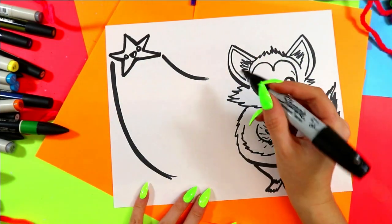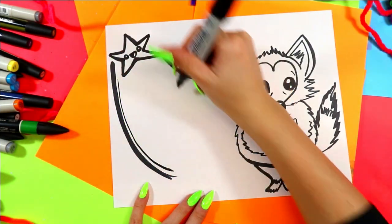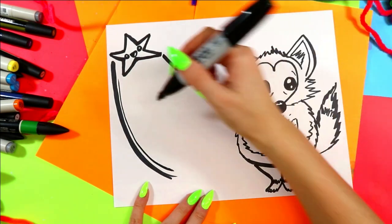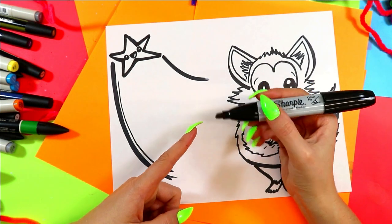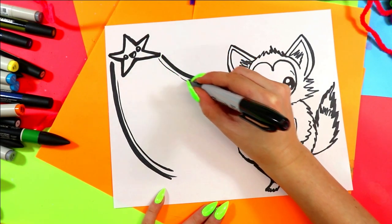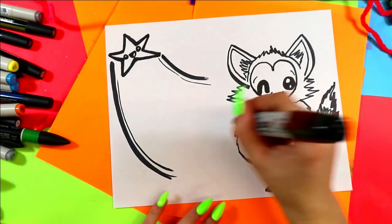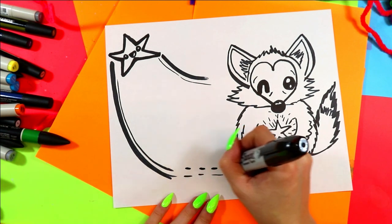All right, moving on back to this new year's wish. So I'm gonna draw a nice little narrow line. Now, I have one marker I've been using this whole time, but I can make different marks by the angle that I use it at, right? This one has a thicker side, but if I turn it, it has a nice point at the end, right? So I can use that point. Or if I barely touch the paper, that also makes a much smaller mark than if I were to press firmly. That makes a big one. All right. Now to fade it out, I'm just gonna dash it.